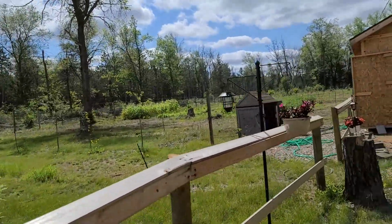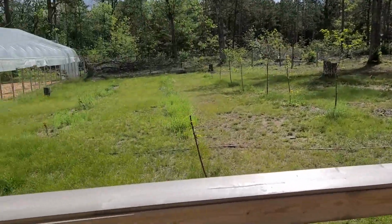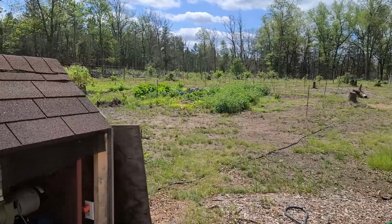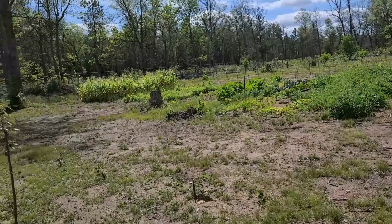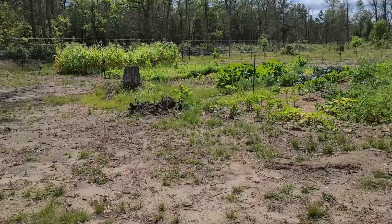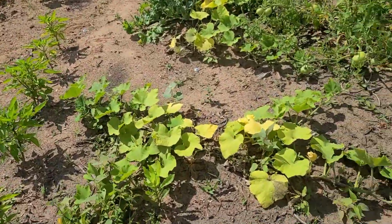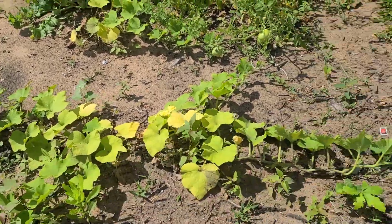Like I said, we'll walk back here. The garden's doing excellent, and of course we're getting all the rain, so I've got to go back and mow again. But things are looking really good out here. We've got pretty close to 24 zucchini. I think it was 16 yellow squash. I stopped watering the garden for a while, but I got to get some more water because the squash right here, this is acorn squash, and it seems to be doing excellent.